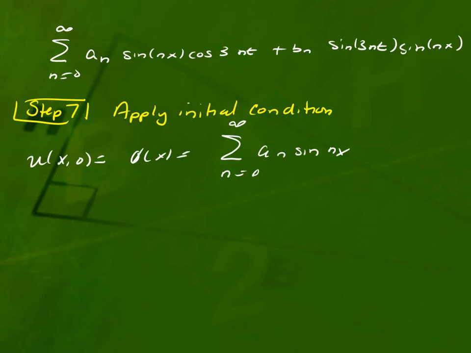And here is the place where the outline stopped you because you didn't have an actual function and couldn't crank out the coefficients. But this time we're actually going to be able to calculate the coefficients. This is the Fourier sine series expansion for the initial condition. So where this comes from, and what I'll do next week, I'll fill in some gaps. I'll go through Fourier series for you.